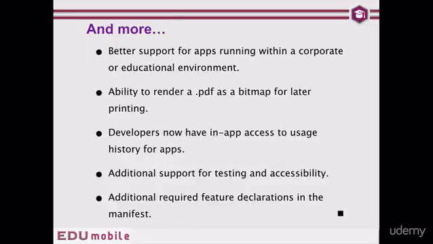I kind of wrap the rest of the stuff here in this slide. There's better support for apps that run within a corporate or educational environment. There's the ability to render a PDF as a bitmap for later printing. We now have in-app access to the usage history for an application, so we can tell how the user is using our application. We also have additional support for testing frameworks and accessibility.